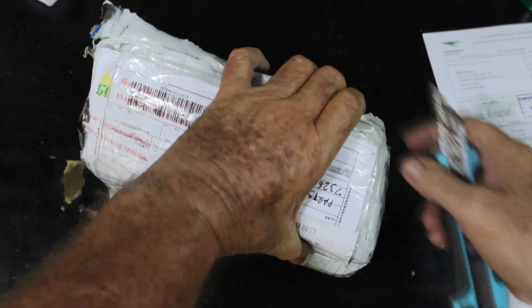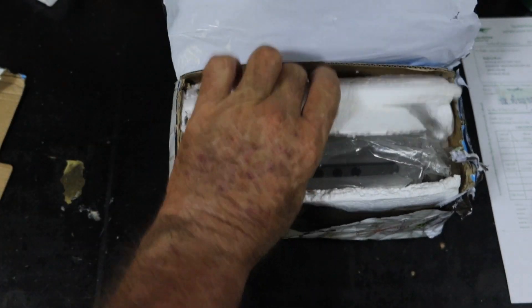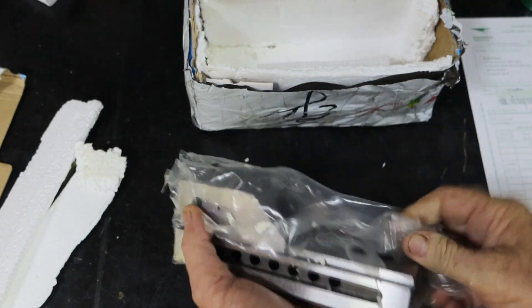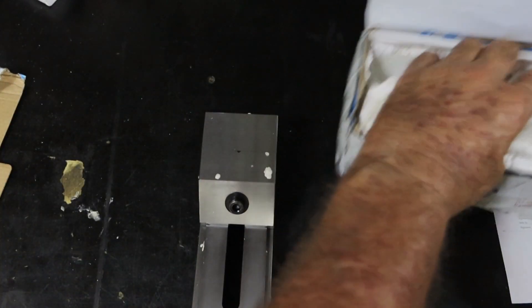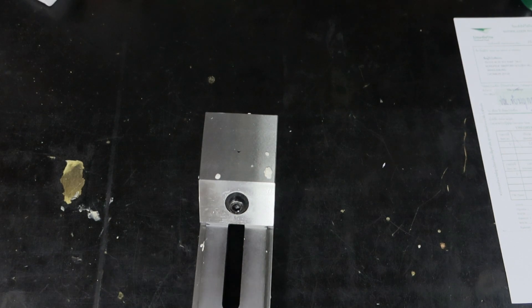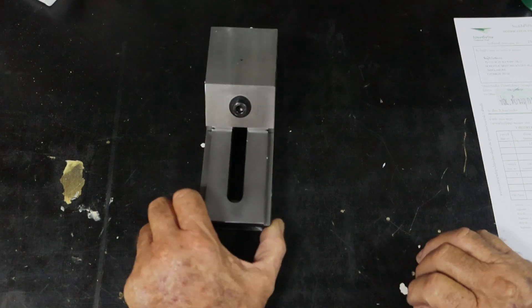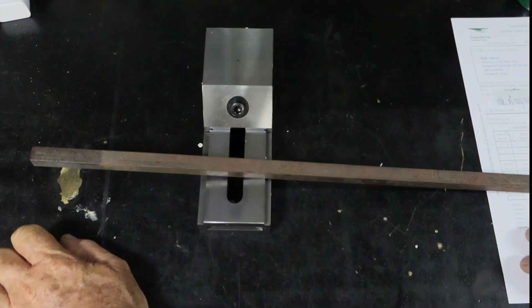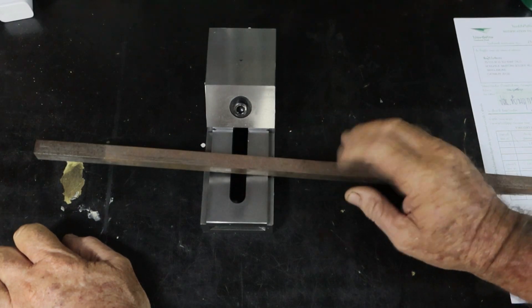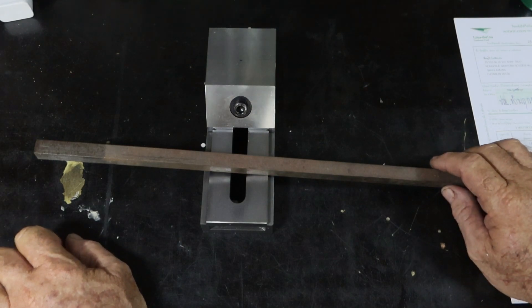I'd truly like to thank my patrons for stumping up the cash - a little bit every month has paid for this. And there it is - a precision vise, the first one I've bought of any description. I've got my two other vises that I built myself, and now this one. You might be wondering what this has got to do with making turning tools or insert tools - well, this is what I'm going to make it from. My tool holders take a half inch shank, which is what that is.